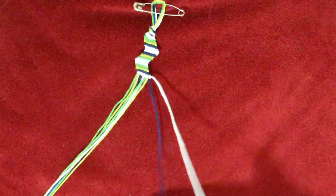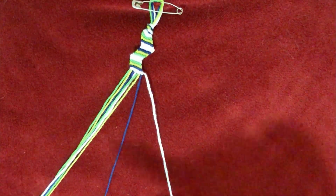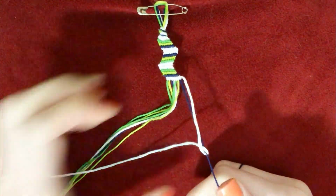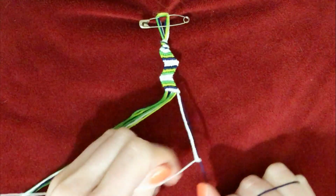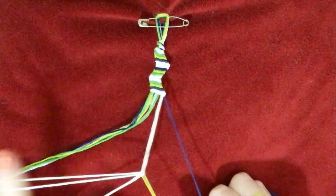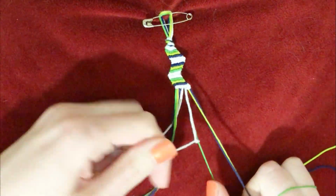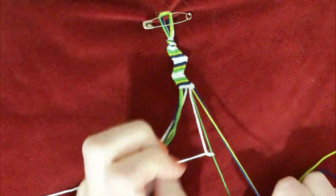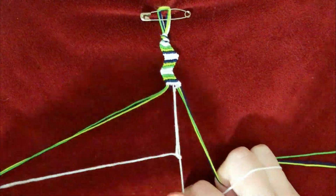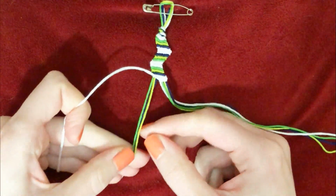Okay, so now there is nothing to the right of our knotting string, meaning we are done this row, and we're gonna go back across. So we're going to start making our backwards knots, starting with the string we just knotted around, and come back across. And then the rest of the colors in our pattern are going to follow suit until we reach that white string again, and then we'll turn it back around and create the next zigzag.